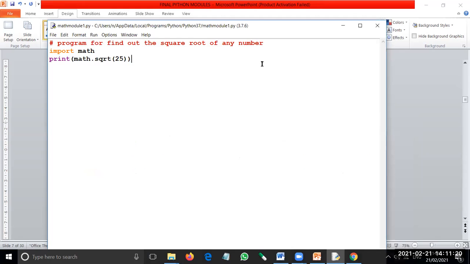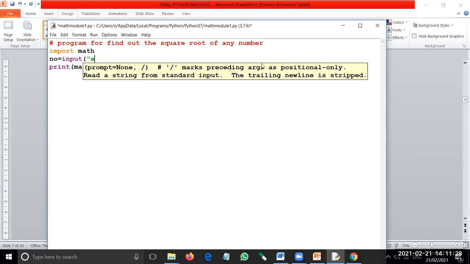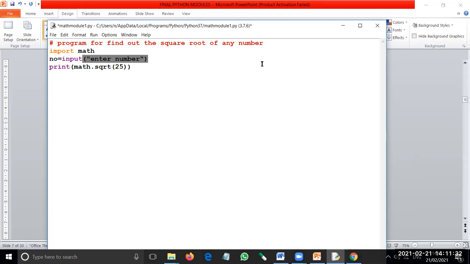Now suppose I am taking input: number equals input, enter number. Number is input, convert it to integer, and we can directly pass it to n.